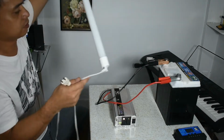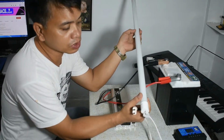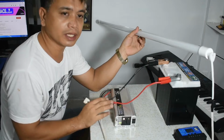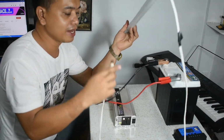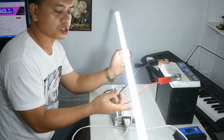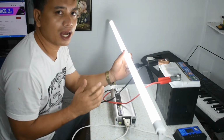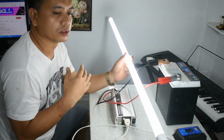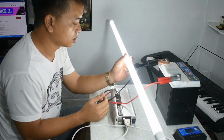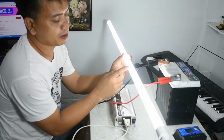And this fluorescent light is 220 to 240 volts, 15 watts, and can run on this battery for 48 hours backup. I plug it in and look, this is running for 48 hours, so when they black out for 5 hours, 10 hours, 12 hours, 15 hours, don't worry, there's an ultimate backup here.